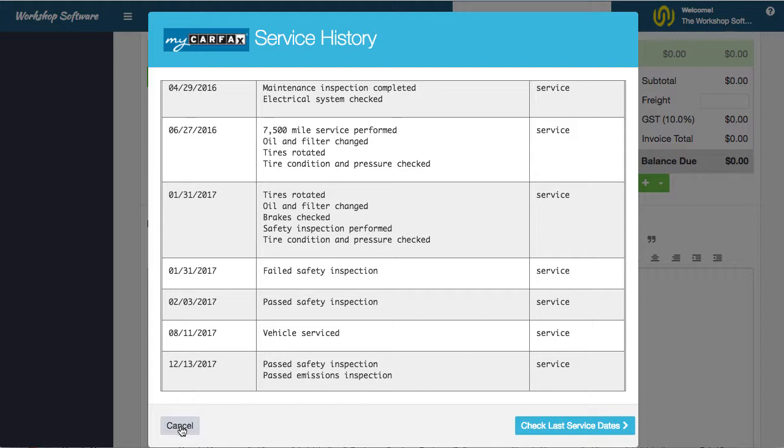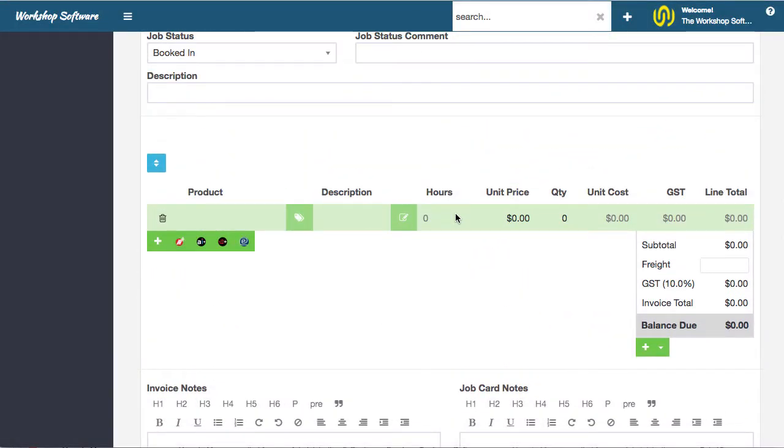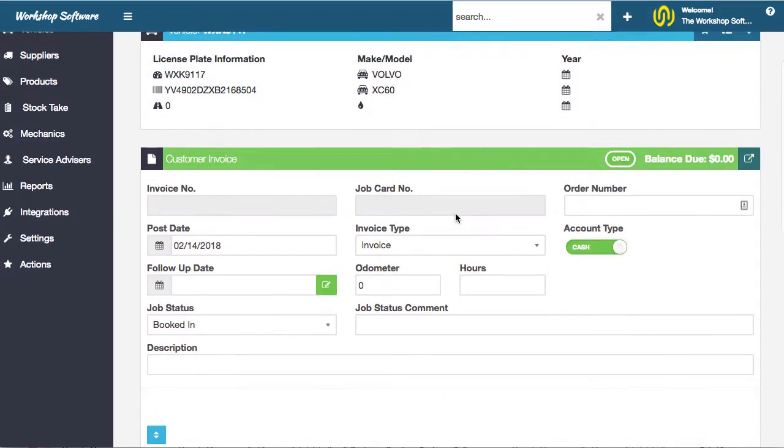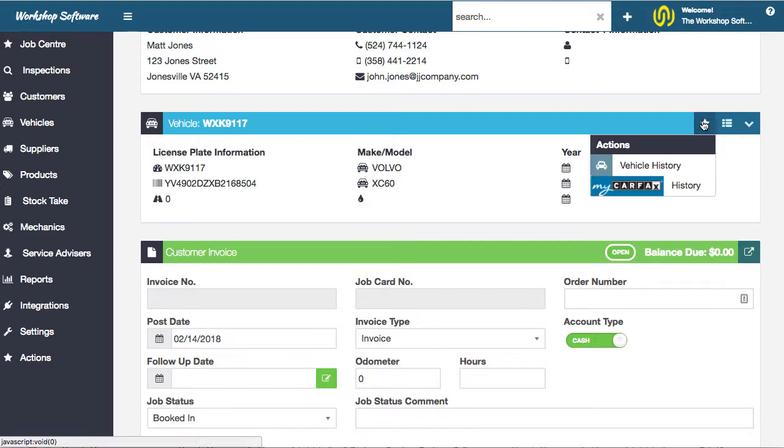So when I go, for example, and create a job in here and put all the details in and process that invoice, that will then get ultimately sent up to the Carfax history server. So as you can see, it's super simple to add in vehicles. Think of the time saving, how quickly I added that in, the accuracy of things like VIN numbers. So when you're ordering parts, that kind of thing is super, super valuable to an auto shop. And the Carfax history is just great information to have.